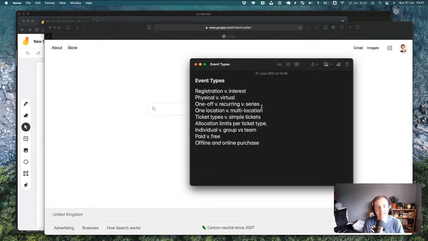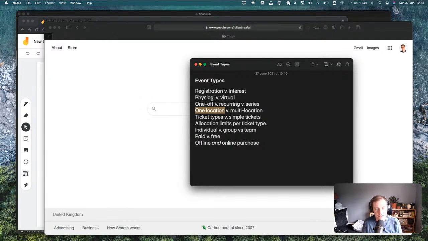And if you've used any event registration software, you'll often have a really simple form to start with, and then you'll click like advanced options, and there's just pages of stuff that you can change. And this is why this is a really interesting space. So one location versus multi-location. This is generally for physical events, but again, does it have to be? Like, you might be running a virtual conference which has different Zoom calls that people can join throughout the day. Maybe it's multi-channel, multi-track, whatever you call those types of conferences.